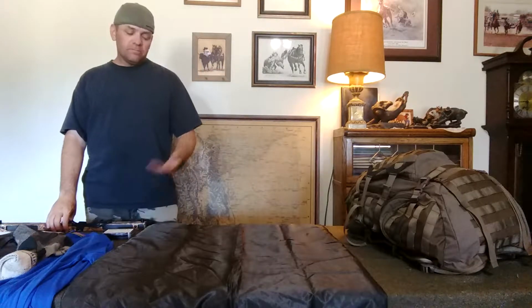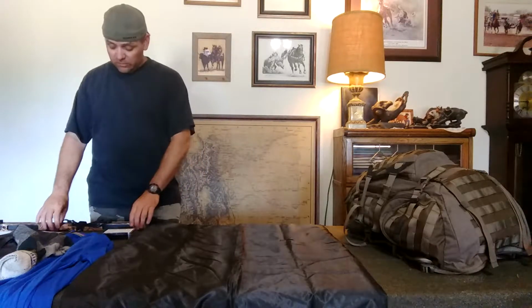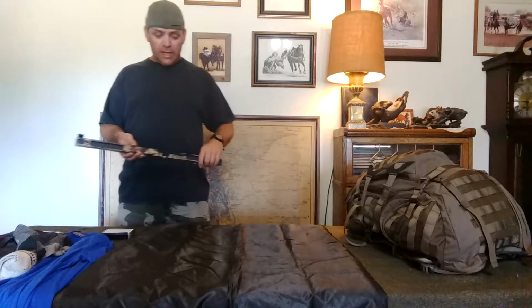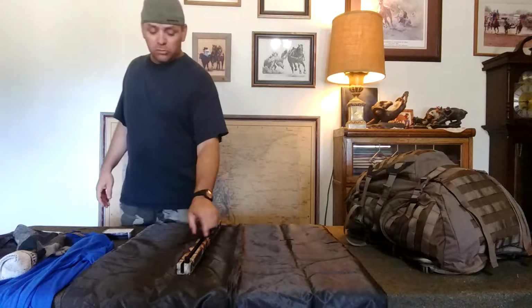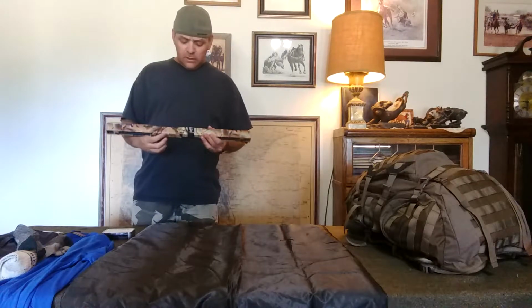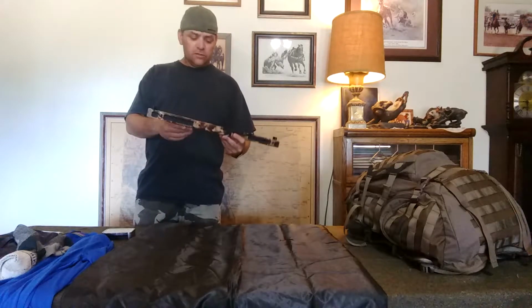You go with slingshots, you go with guns, rifles, whatever you want. I'm choosing to go with a takedown bow. This is a Gold Primal takedown bow I bought off their website a year ago, and then I had it hydro dipped. It's folded up right now.